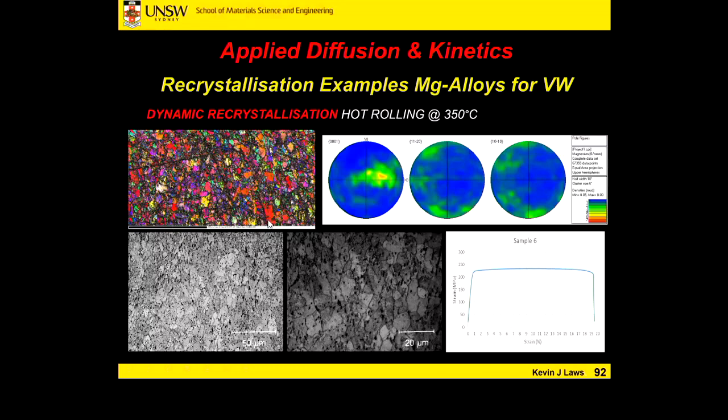Slightly larger grains, we can see these are larger. But we can also see that we've lost a lot of the directionality of rolling that we saw in the last sample. This is due, of course, to dynamic recrystallization. Shifting from 320 degrees up to 350 degrees, we've exceeded the recrystallization temperature by some amount, and we're getting dynamic recrystallization occurring in this process. There was no post-heat treatment on these samples.